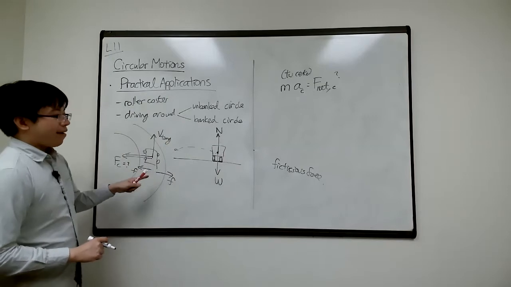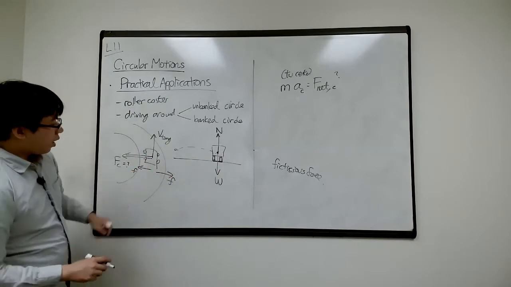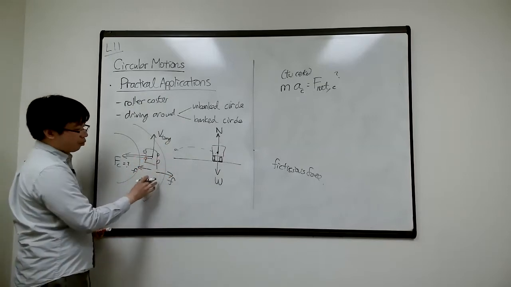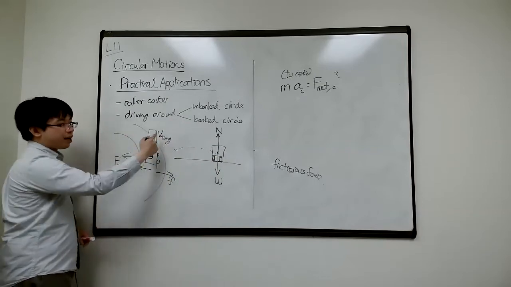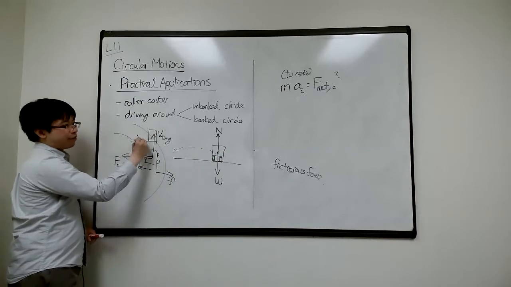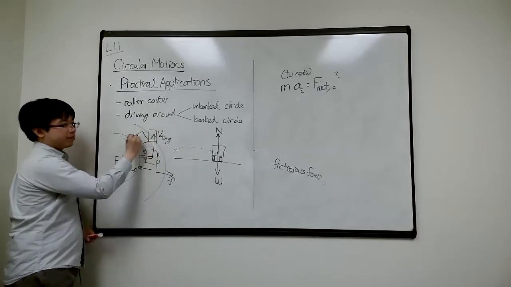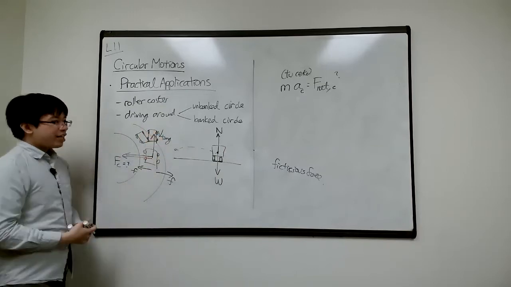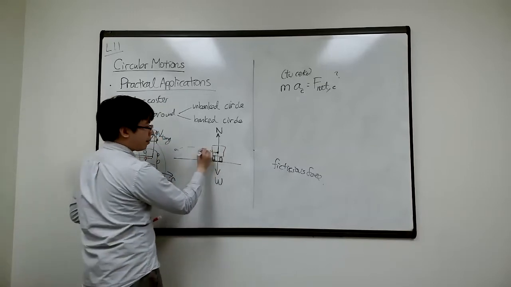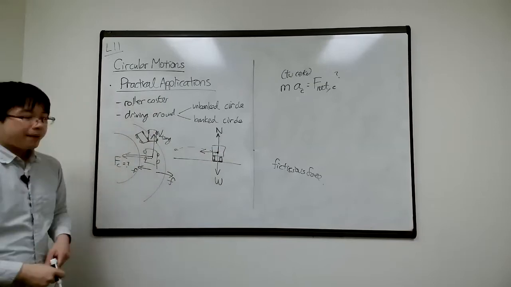So if I don't have friction, which way will the car move? Well, the car will move away from the center, right? The next moment it will be here. So that will be further away from the center instead of where it should be, right? It should be turning, but it will be here without friction. So friction must be pointing towards the center, okay?